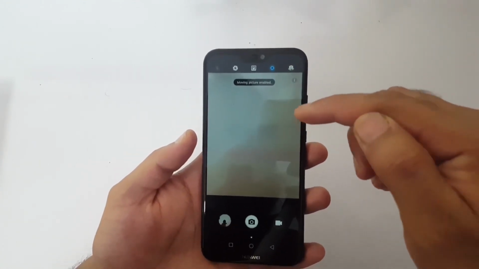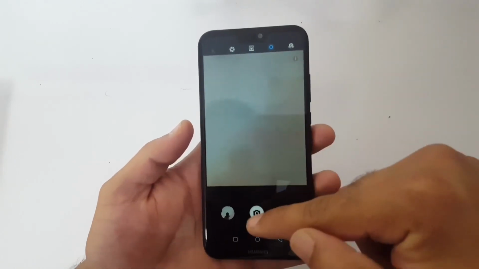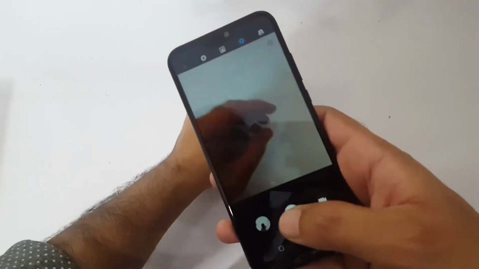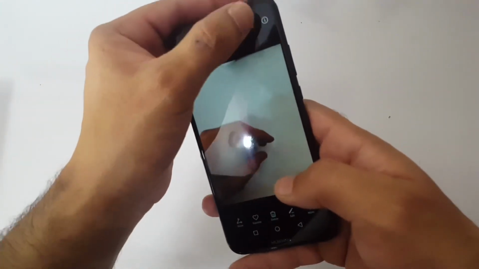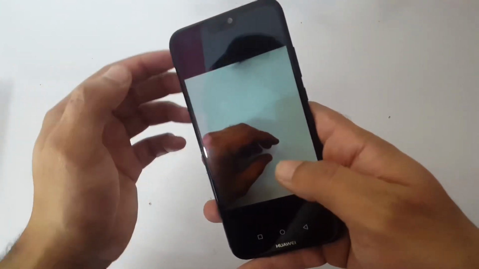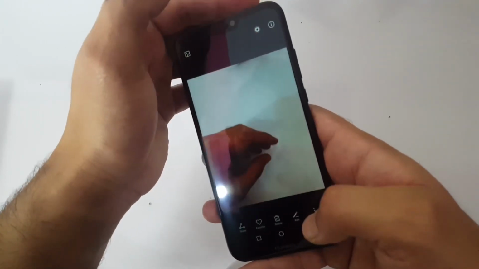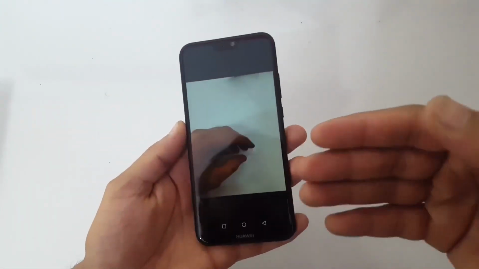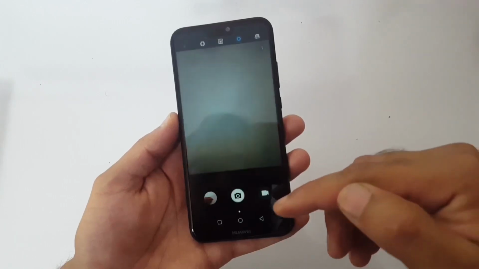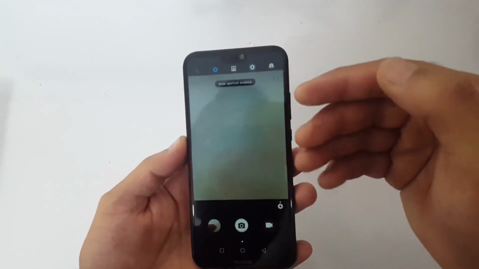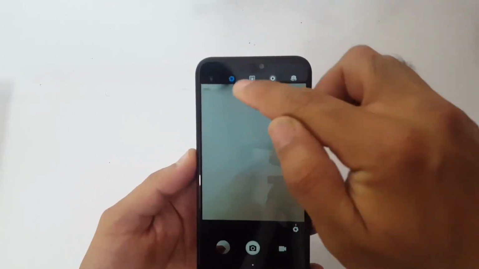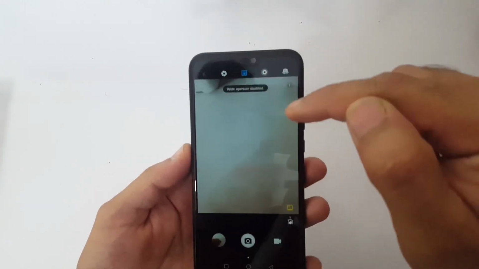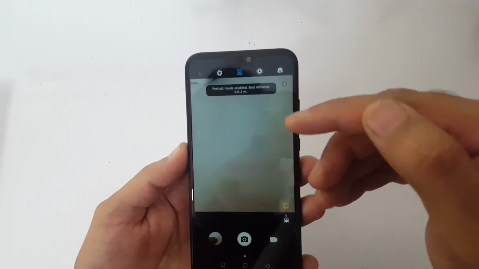You can see we have this moving photo. What it does whenever you take a photo, let me just take one photo to show you, and just go back in the gallery, and let's just press this button on the top right. Let me just press it once, and you can see the photo actually moves. It records a clip of a video. Actually, it records a video when you are taking a photo, so whenever you just reload it, it comes back, and you can just use this depth effect and wide aperture features which everybody knows.